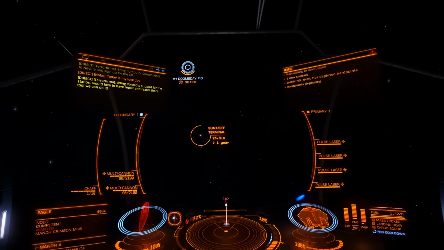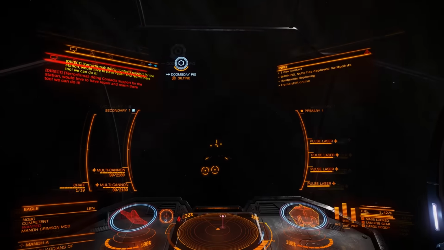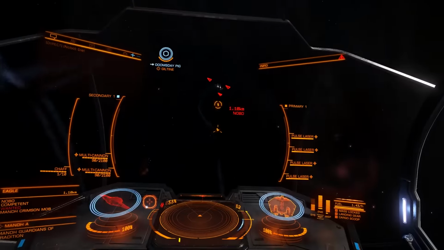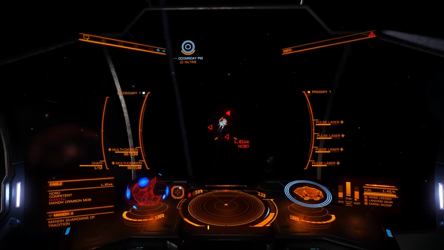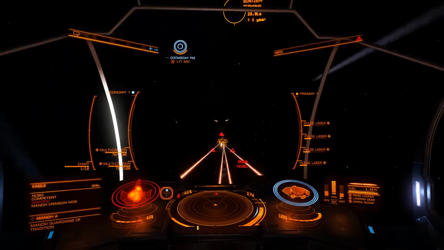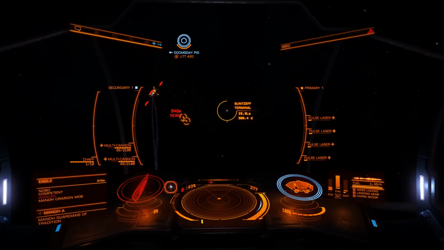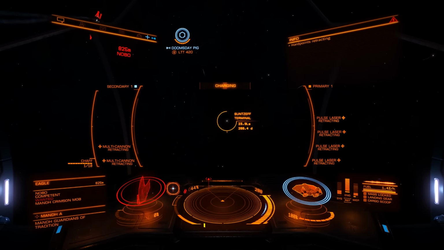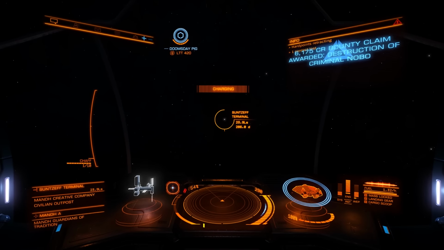Alright. Here we go, here we go, here we go. Wow, he's got missiles. He's a quick little bugger. I got a bead on him now. And now he's dead. Get me out of here, D.A.R.K.